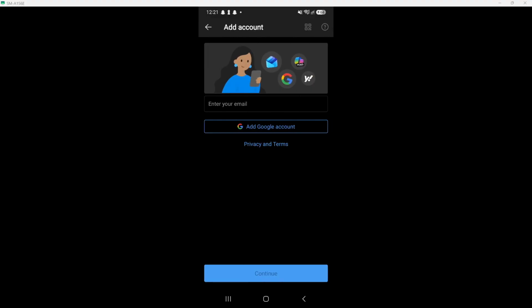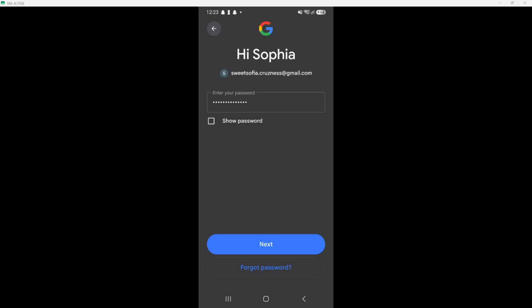You will now be prompted to enter your Gmail address. This is where you type in the full email address you use for Gmail. Make sure to check for any typos before moving on. This step is significant because it ensures Outlook knows exactly which account to connect to. A simple error here can cause delays in accessing your emails.